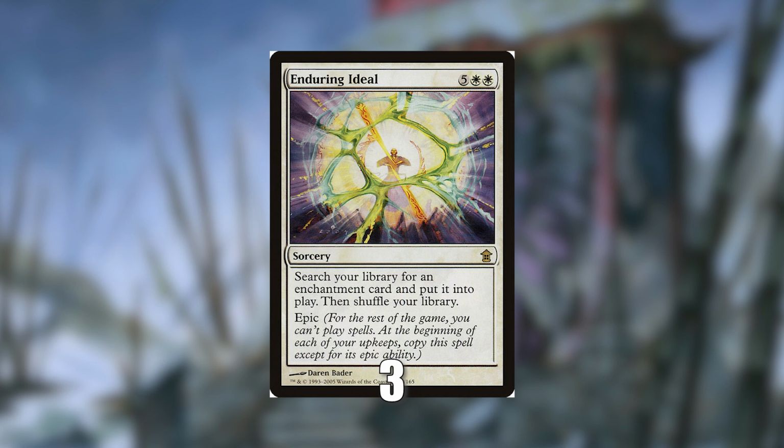So by ramping into this from our mana producers, we can tutor up Sanctum of All or whatever enchantment we need, and then tutor out enchantments from the game, so on and so forth. So we're going to want to get out those key enchantments that we have in the beginning of the game, while also mana ramping, and then play the spell in order to get the win going.